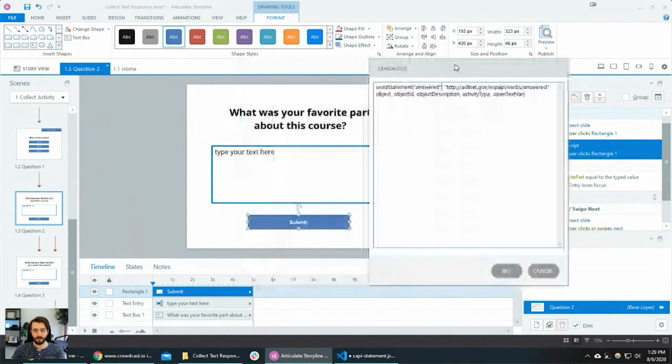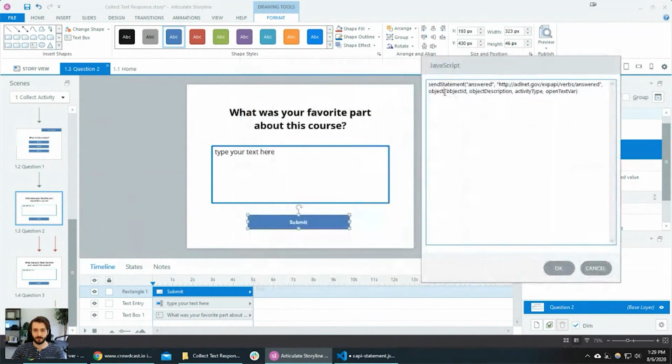The object, so our object now is question 2, right? So in quotes, I'm going to make that question 2. The object ID, again, we're just using the example.com domain for now. I think in a later tutorial, I'll show you what this would all look like if this was on your domain or your organization's domain. But for now, we'll just keep it really simple. Example.com/question2 in quotes. Object description. So I'll say question 2 in Devlin's sample course.